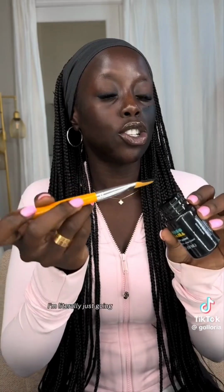To wipe this off, let me put the paint all over my face. I'm literally just going in with the face paint. We're gonna do some painting, and let me just go ahead and blend it out with a brush. This is the darkest shade of the Euphoria foundation. This is black face paint.